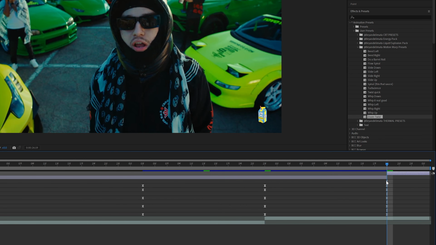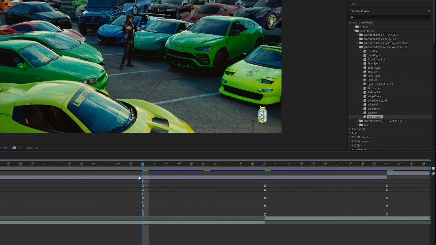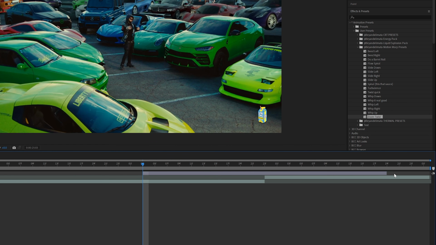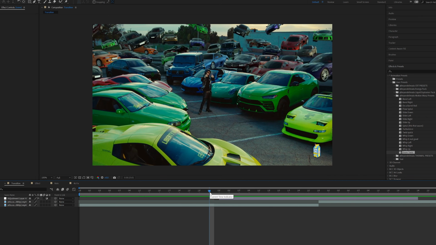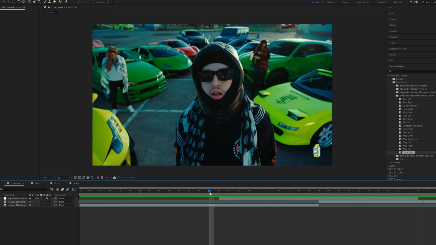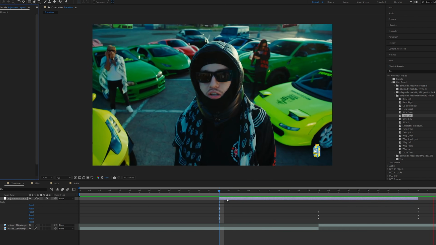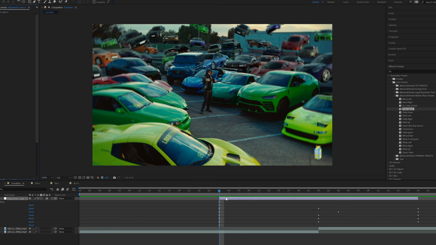And then I always just go ahead and split the adjustment layer at the beginning and at the end by holding Control Shift and D and then just clicking delete on the beginning and the end. And then just like that, once you've given it a second to render, you got a transition just like that. And then you can go ahead and experiment with any of the presets. Let's go ahead and use slide left. That one's super clean. Drag on flow spiral. This one's super hard. Like I said, there are 17 different presets, so just experiment with which ones you like.